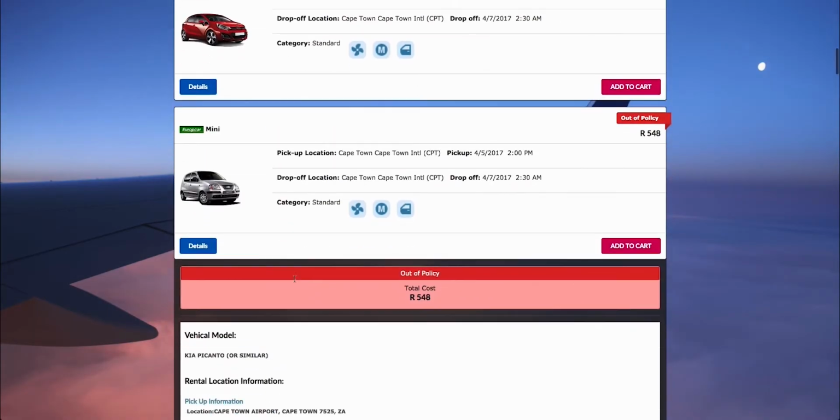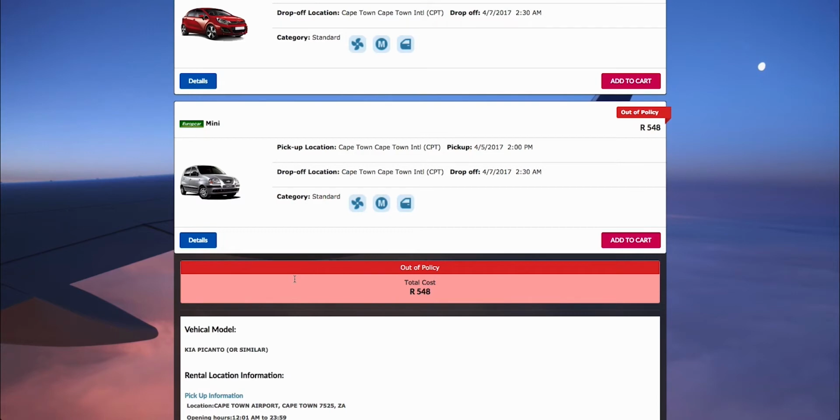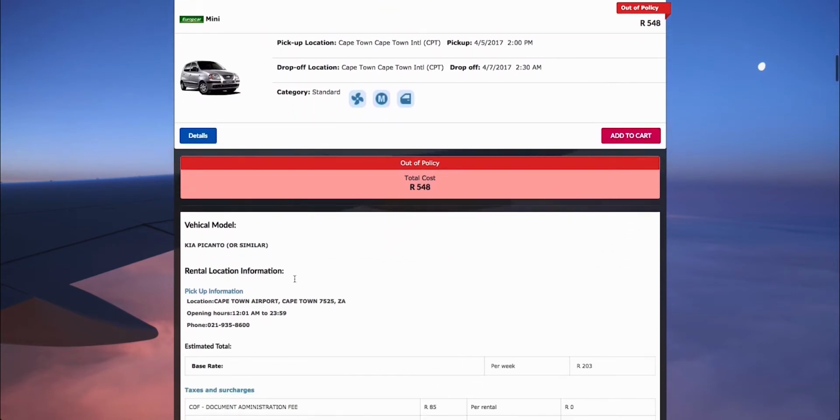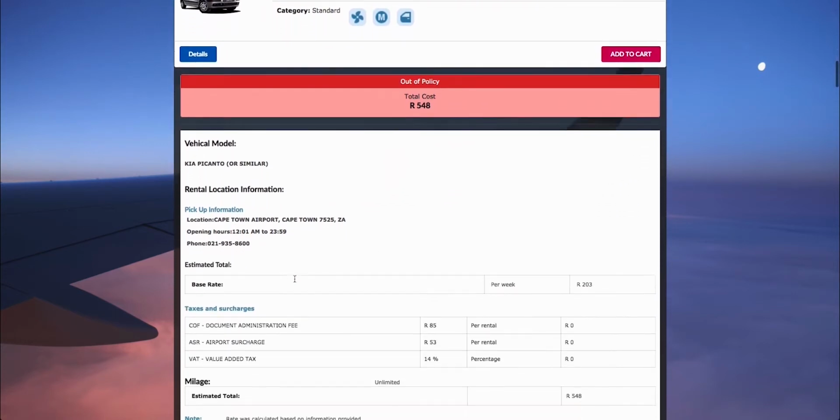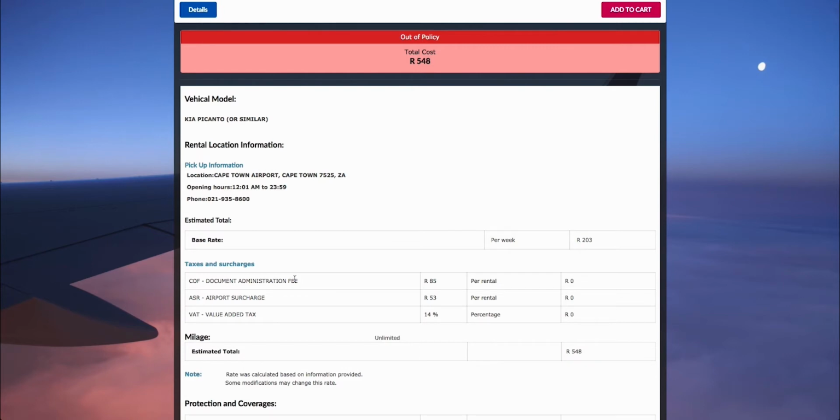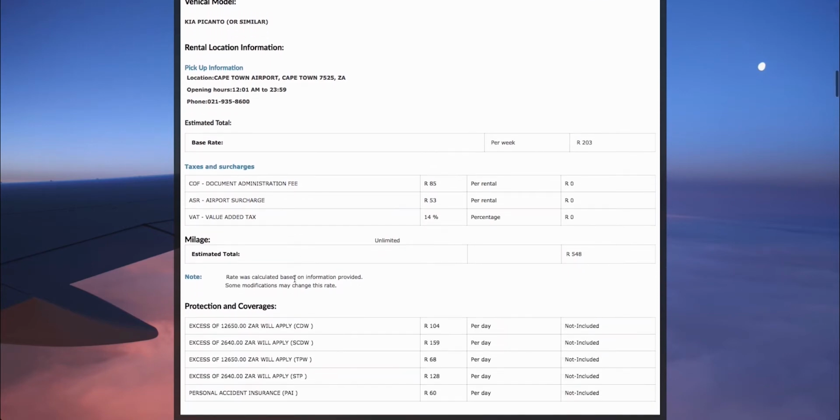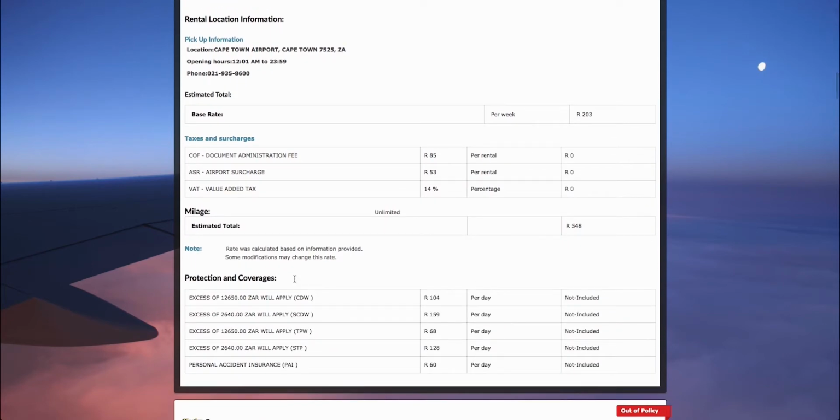Details. If the travel coordinator clicks on the Details tab, more information about the selected car will be displayed, such as the insurance which is included in the rate, as well as any extra airport surcharges. The system will also display information about mileage, any excess in case of damage to the car, as well as details of protection and coverages included in the rate.